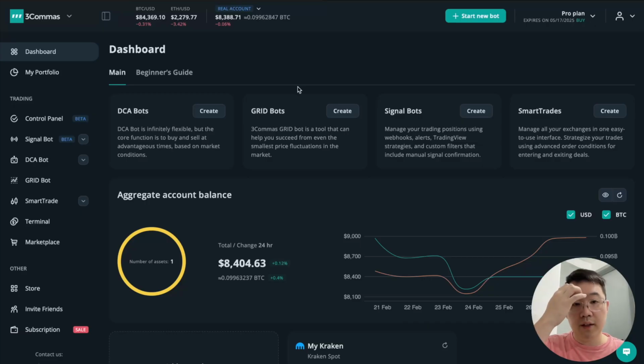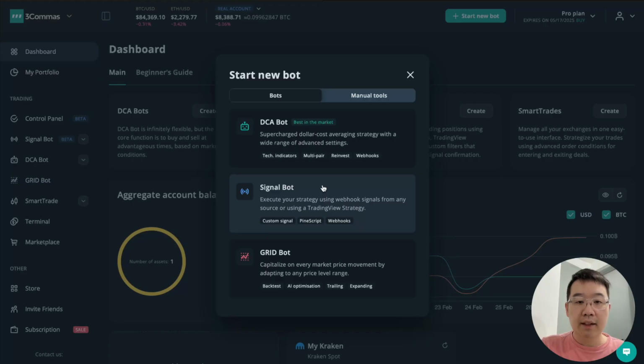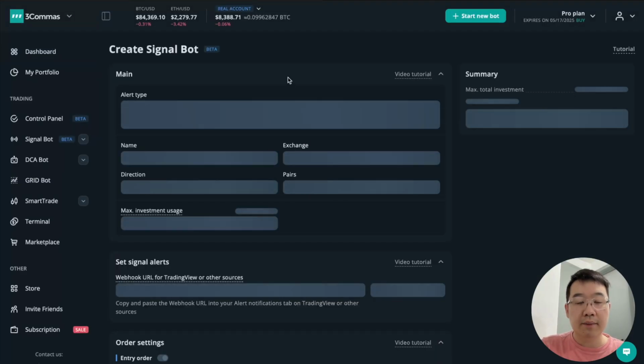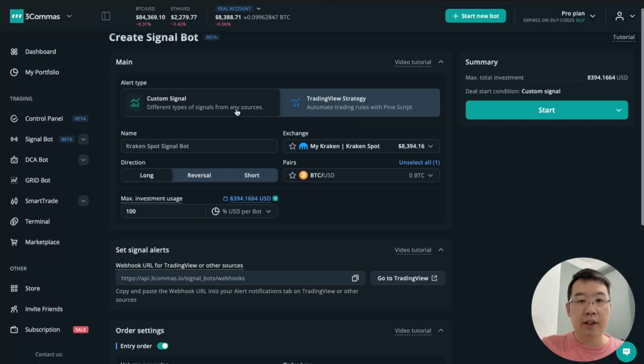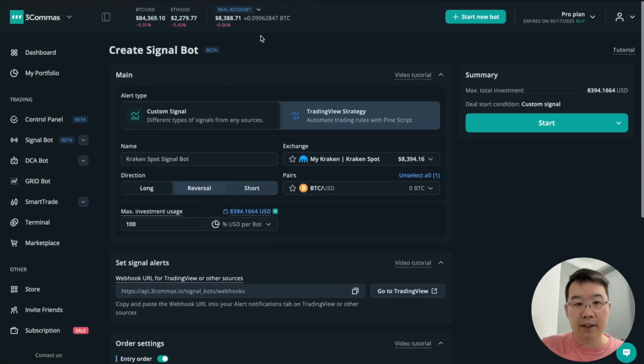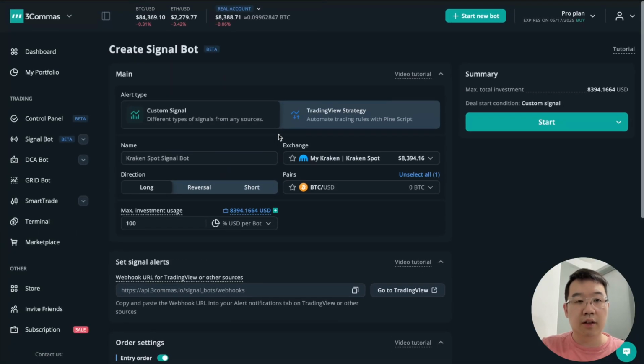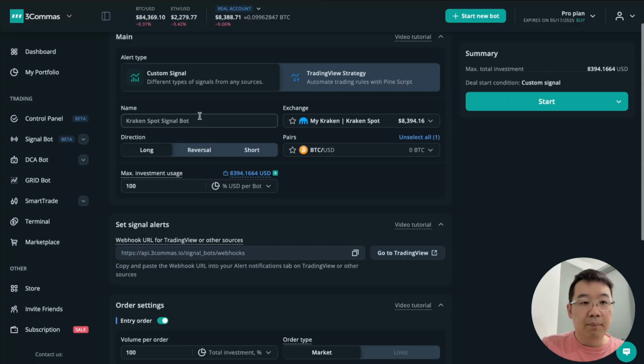Okay, so I'm here at my 3Commas dashboard. I have a pro plan and I have some exchanges connected already. So let me just jump into the bot, start new bot. Like I said, it's a signal bot. And if you've used this before, you may have noticed that their interface is way more streamlined. You don't have to click all over different places to set one up. So this is way better. But let me just name this Kevin Spot Reversal BTC Bot, and then select your exchange, BTC USD.